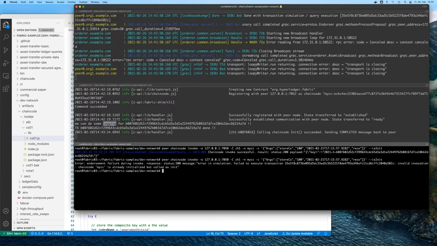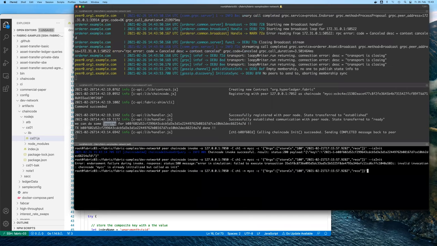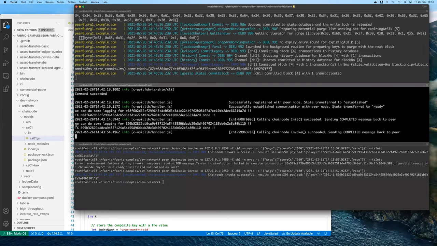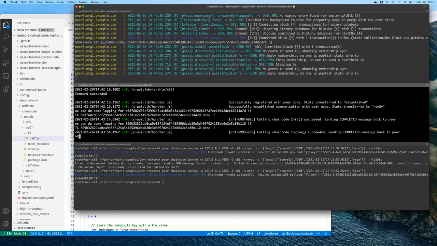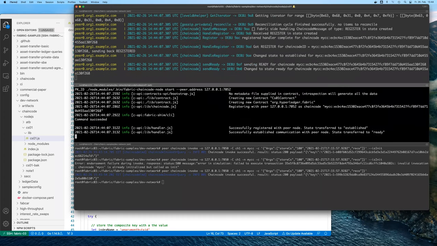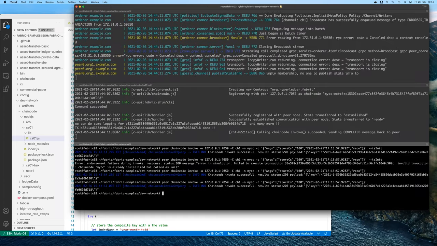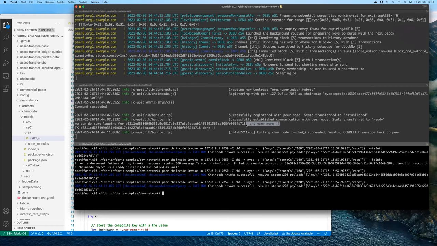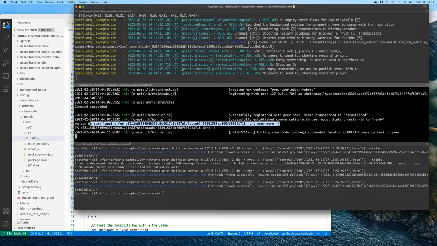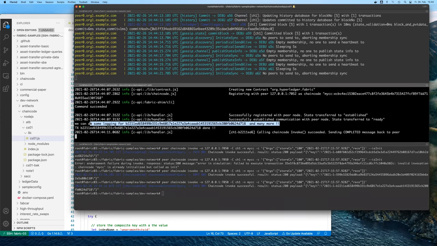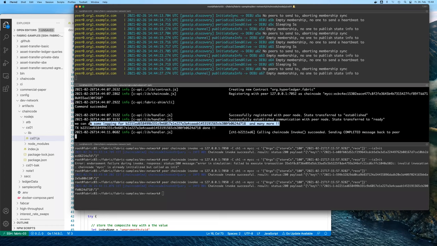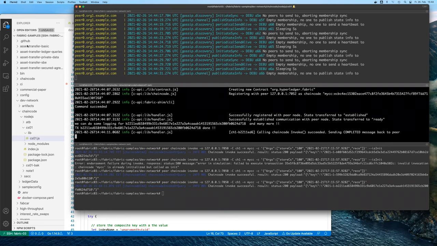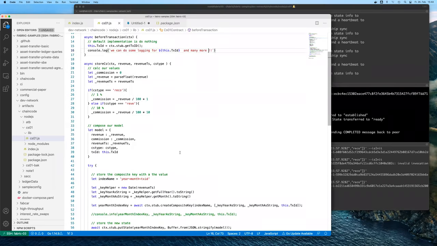When you try to invoke this now, the init we don't need. Then you see the log command is the same as before. To change this, we have to stop it and we can start it again. And when we try to invoke this, you see here you have a new chaincode version. In this way, you can develop your chaincode and test it. And you don't have to do the whole install and approve process. I think that's an easy way to see if your chaincode is working, especially in a small test.